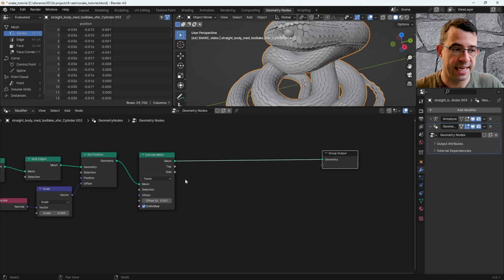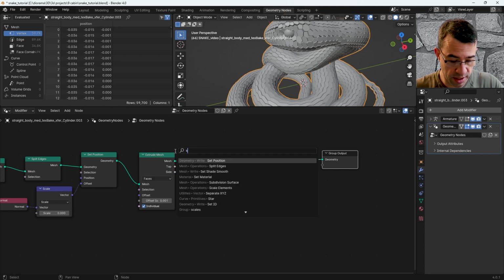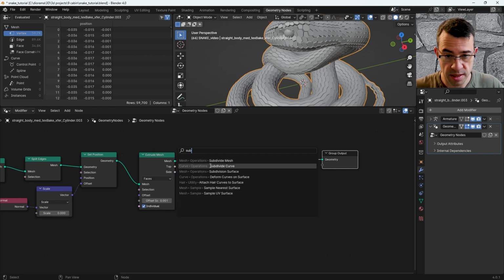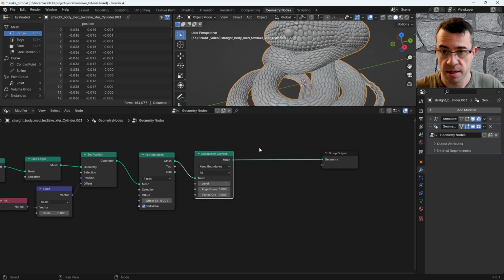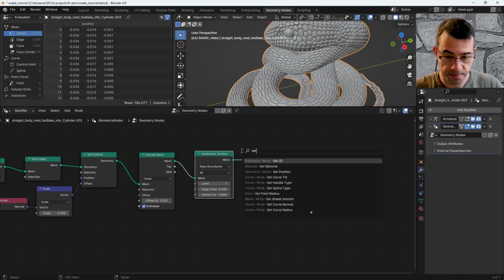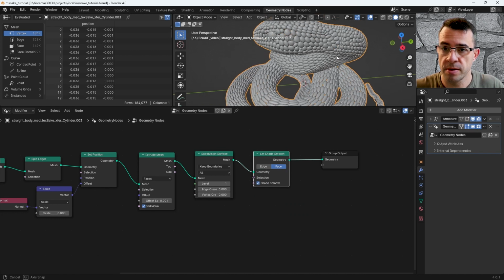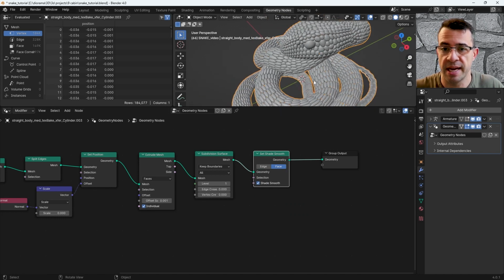Now we can subdivide the surface to make the scale look round, and set shade smooth. Okay, that's basically our final result.